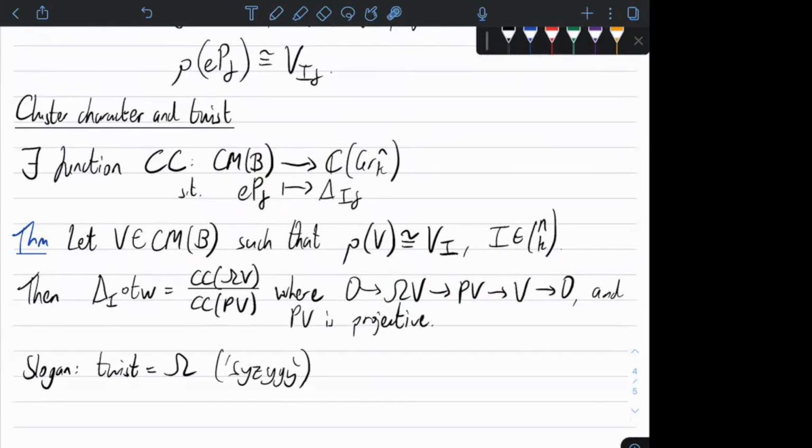Okay, so if the first statement were true, at the beginning I asked whether taking the dimer partition function, following it by this cluster map C, was an isomorphism. That would be saying something like this composition should just be the cluster character of V itself, right? But it's not. And the correction is you first have to apply this syzygy functor, okay, and then there's some normalization. And then they line up. So it's the syzygy that is categorifying the twist. Okay, sorry, I'm 2 minutes over, so I'll stop now.